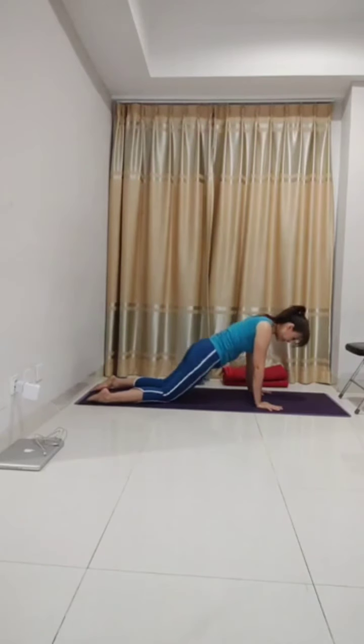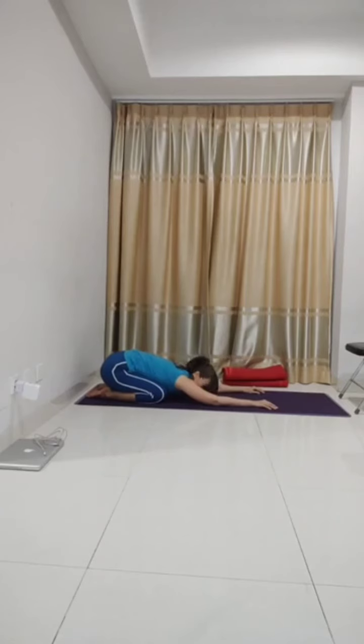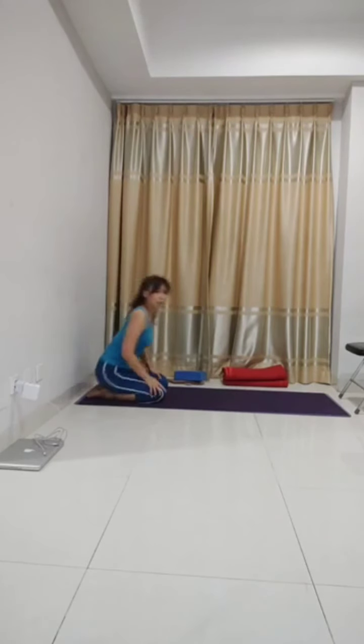Three. Don't lock your arms. Don't lock your elbows. Two. One. And exhale. Relax. Child pose. Some of you cannot do child pose.